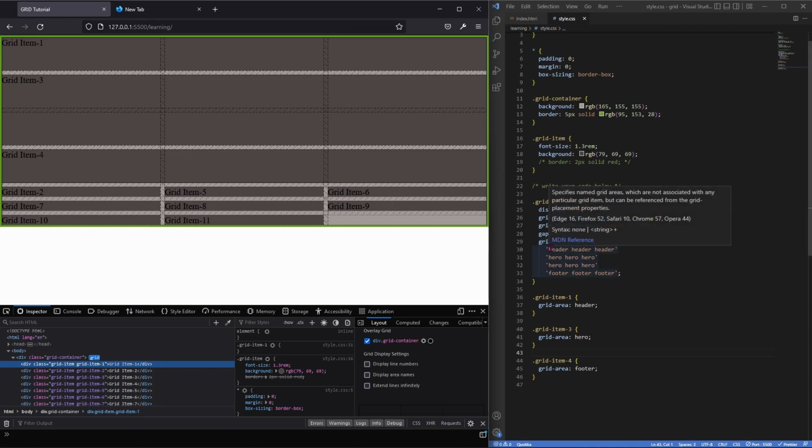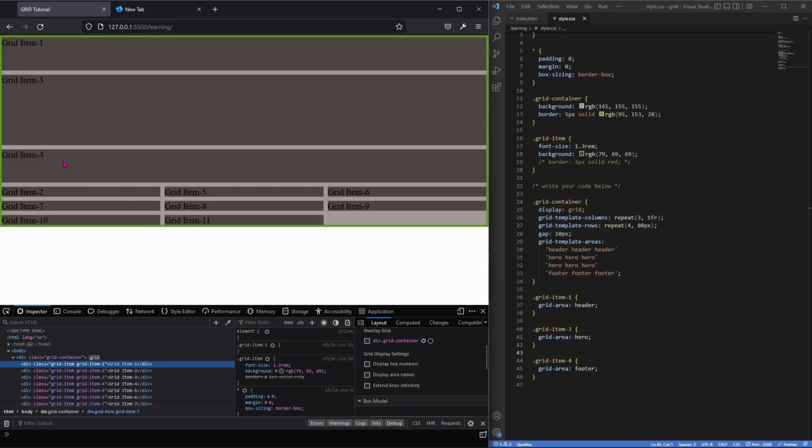You can have 6 columns or 12, whatever you design your website with. And remember, a single grid item can also be a grid. So if you come here, let's say grid item 4, right? Actually, we already selected it.